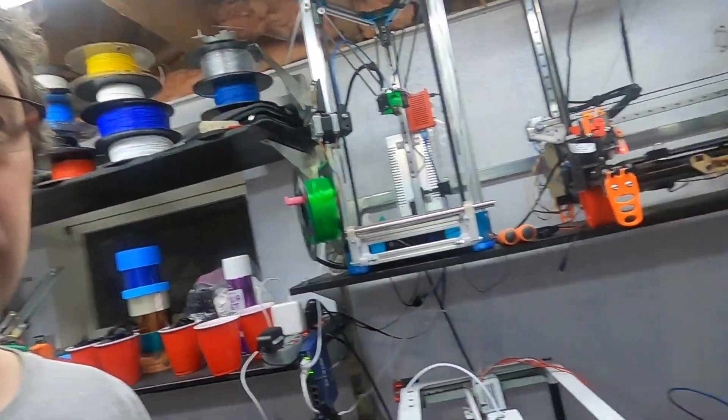Hello there. I've been working on the PrintShift Prusa Mini for some time now and it's working well enough that I've got three Prusa Minis with automatic ejection configured. We're turning them into a print farm. I wanted to show some of the setup and talk a little about how that's going.